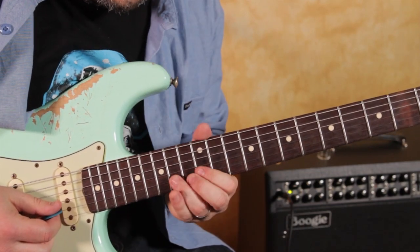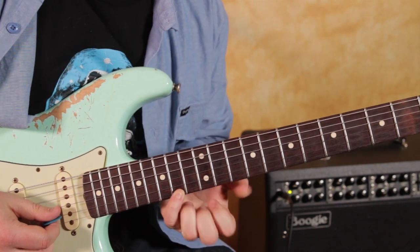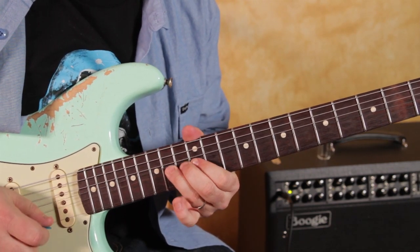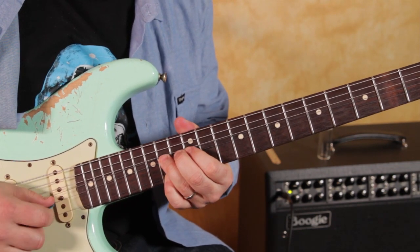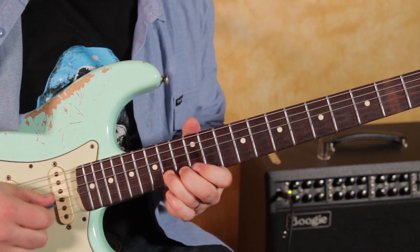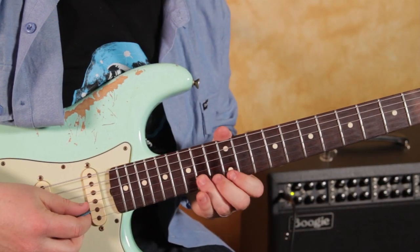Another one. When you're doing that bend, you can add 14 on the high E string. Slash does that all the time. So that's another thing you can add.